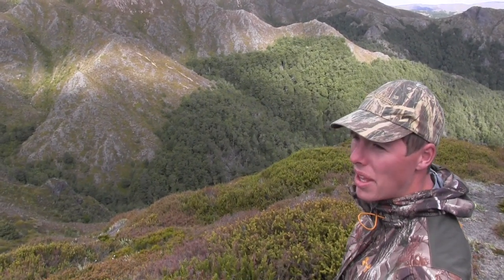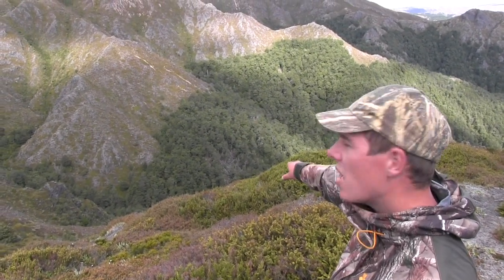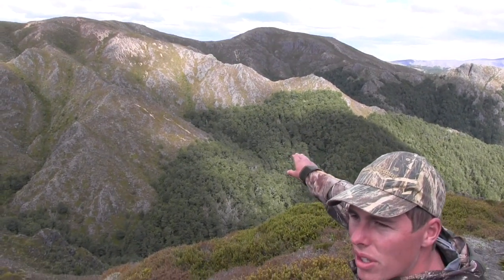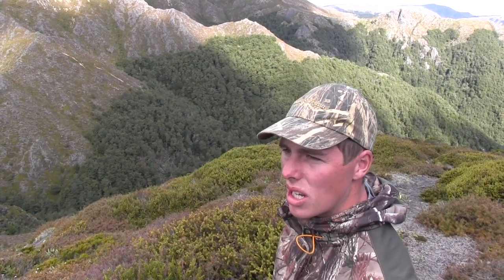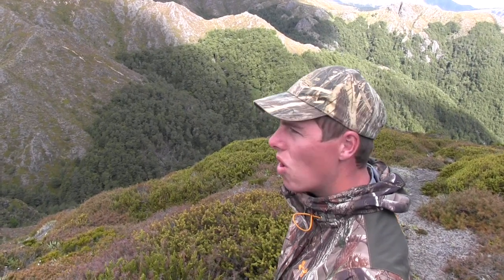We've been glassing for probably 3 hours and we've spotted one deer just down here about 350 metres. She's a hind just laying down in a bit of a clearing in the bush. And then another two deer way off in the distance there. And then further around to the right, we've spotted another hind about a kilometre away, but they're not worth going after today, and they're just hinds, so we're just sitting here enjoying the evening, watching them, and hopefully a stag might poke its head out later on, but we're just going to sit and wait and see what happens.